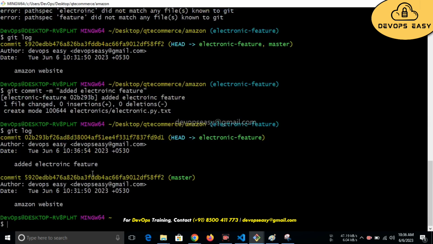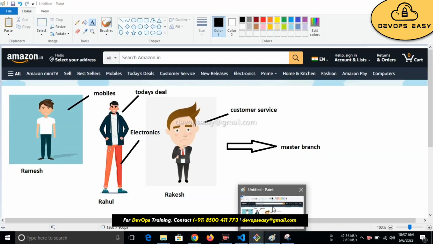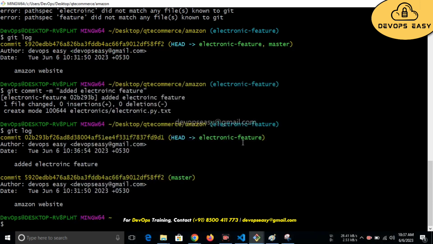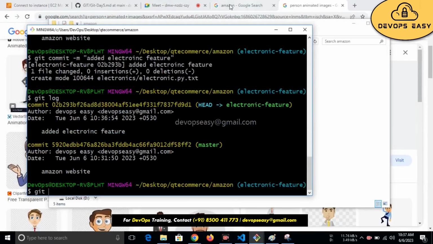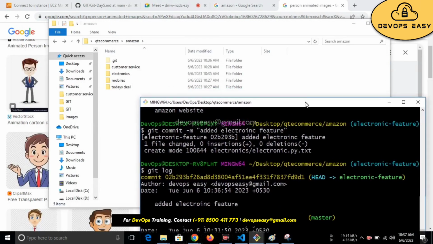Just imagine, I'm doing all this for learning purposes. ls. So we have 3 folders, nothing but three pages, created successfully. Now the website is working fine. Flipkart, now let me convert this into a git folder structure. So this is a website.